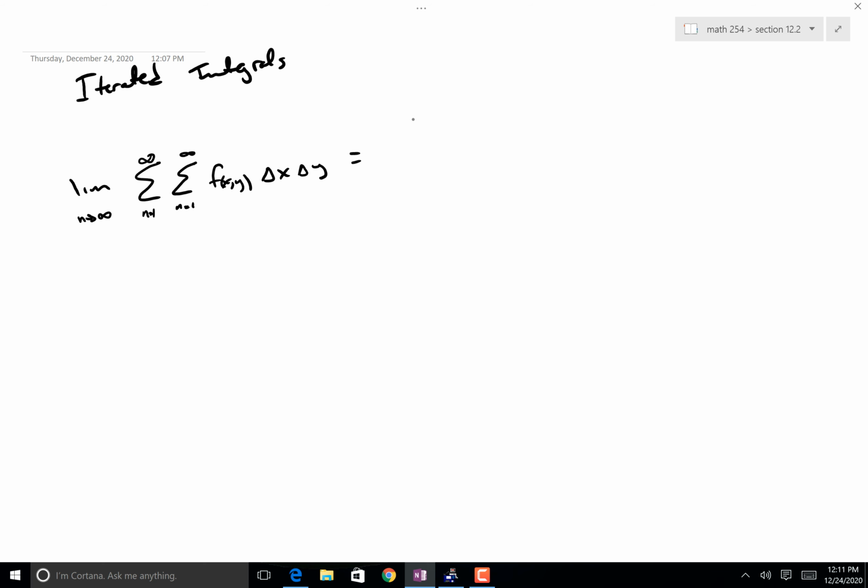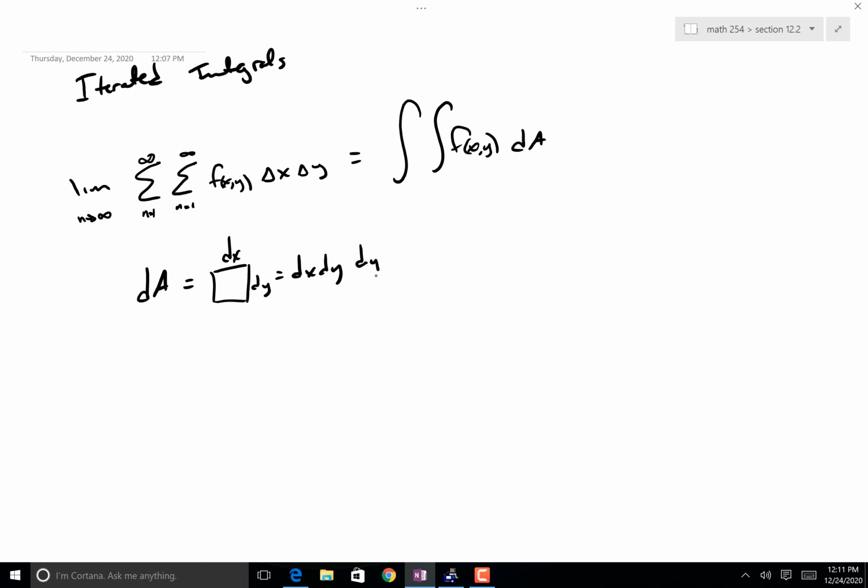But what does that really mean? Well, it means these guys are going from A to B and C to D, some f of x and y. Typically we don't put these limits on initially. We just do this, and then we go dA. What is our dA? Well, our dA is our delta area, which is dx by dy. And as one might understand, multiplication is commutative, so we can write this as either dx dy or dy dx.